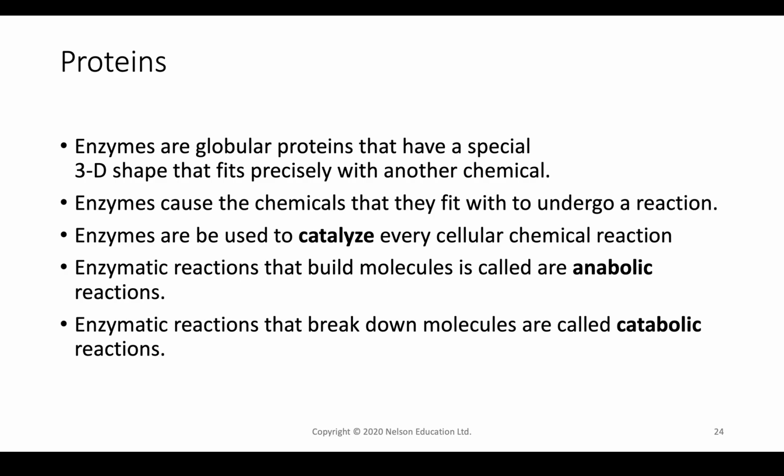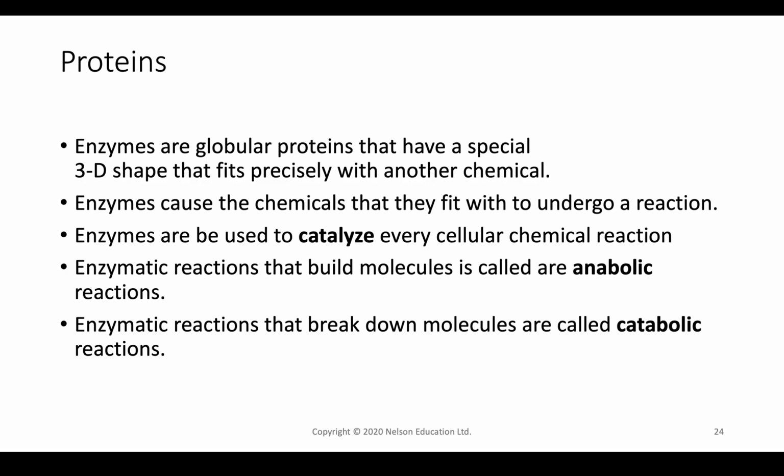All right, so I talked about enzymes a little bit earlier. Enzymes are specific proteins. They're generally globular. What does globular mean? That they're in the shape of a globe, or like kind of just a ball, a glob, right? Generally, they're going to look like boogers, something like that. They have specific regions with a special 3D shape that have a precise pocket that reacts with another biomolecule, another chemical. And this is going to be an example where form defines function very specifically.